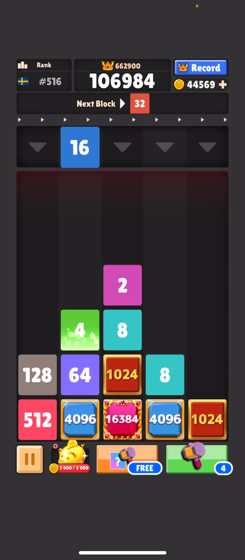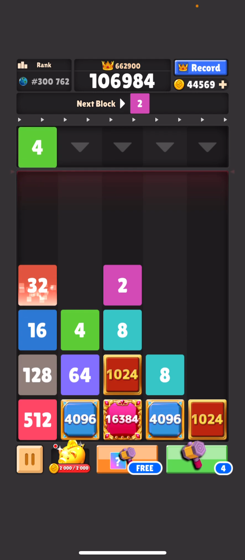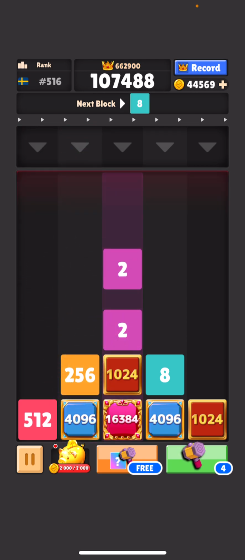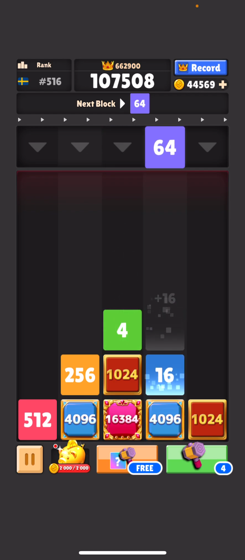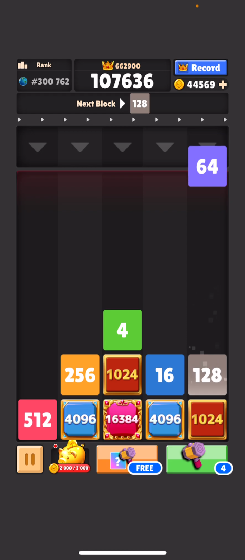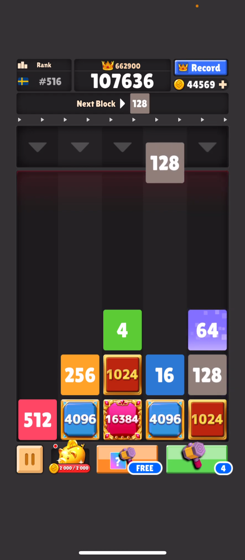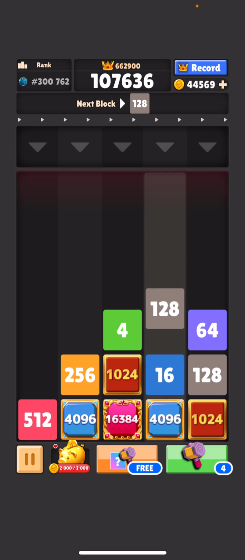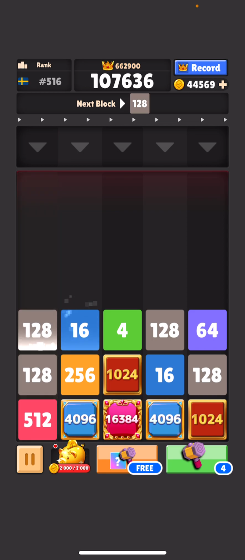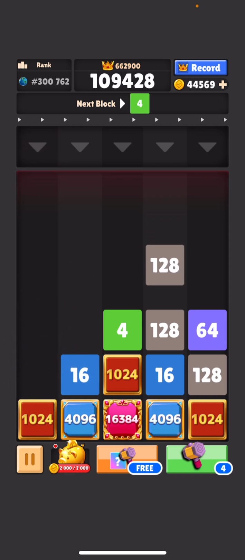Let's continue doing this. And we place the other stuff to the right, stuff we don't know where to put, because we are focused on the right side right now. Okay, 128. And now we place the 64 on the 128. And then the other 128 here, we abuse the 16. Okay, so we get a 256.